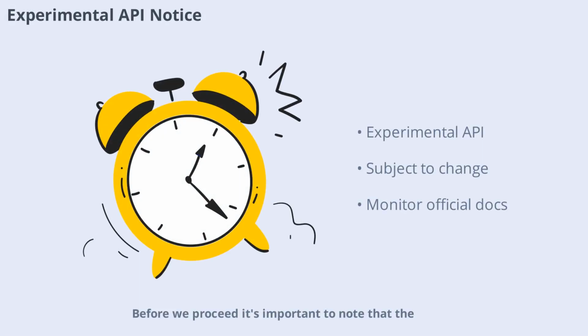Before we proceed, it's important to note that the Retain API and its related components, RetainObserver, RetainedEffect, and RetainScope, are currently experimental. Available in recent development builds, these APIs are still incubating and subject to change before their stable release. Names, behaviors, and artifact coordinates may differ in the final version. Developers should keep an eye on official Jetpack Compose documentation for updates. This means that while Retain offers exciting possibilities, you should use it with caution and be prepared for future changes.